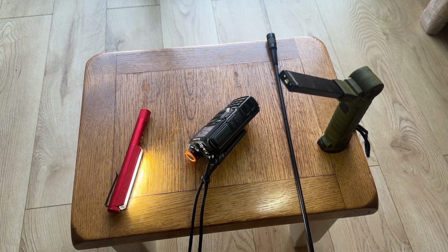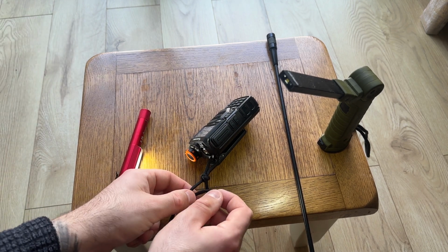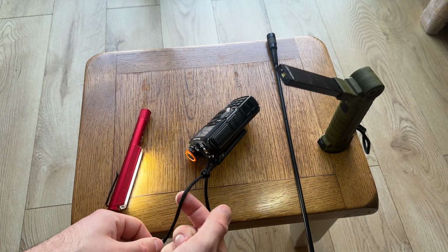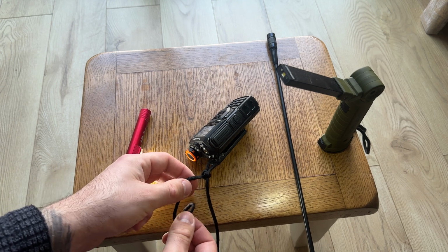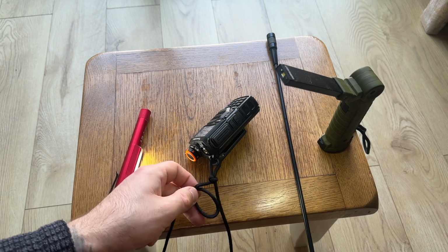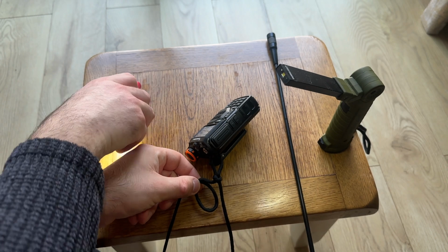Right, here we go. So we can really see the knot now. And then literally all we're going to do is repeat this. So we're going to make an inverted loop like so. So we're just going to pick it up and put it under itself. You may need to twist it a little, as this paracord may knot or bend in a way it doesn't want to. It's just more for aesthetics more than anything. So as you can see, we're just like this.